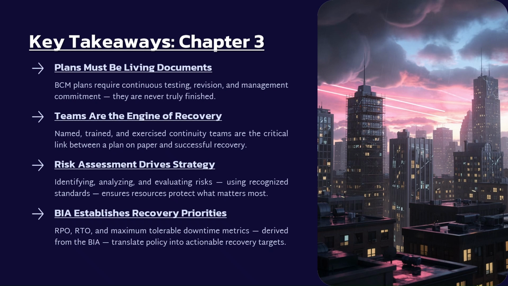Third, risk assessment drives strategy. By identifying threats and vulnerabilities, organizations can prioritize resources and focus on protecting what matters most. Finally, business impact analysis establishes recovery priorities. Metrics such as RPO, RTO, and maximum tolerable downtime help translate business impact into clear recovery objectives. That brings us to the end of Chapter 3 of Module 2.